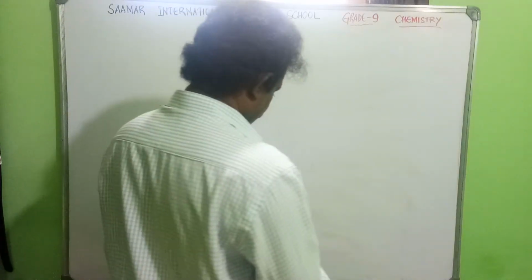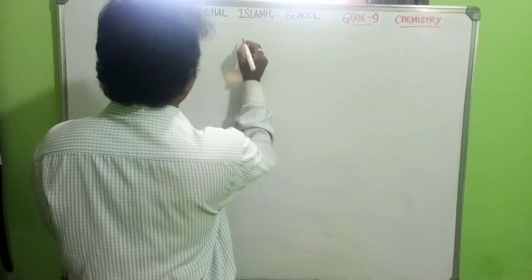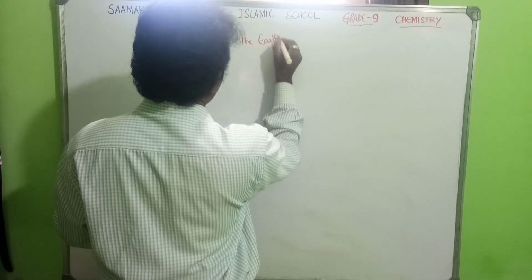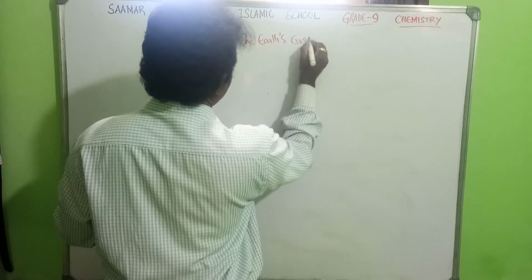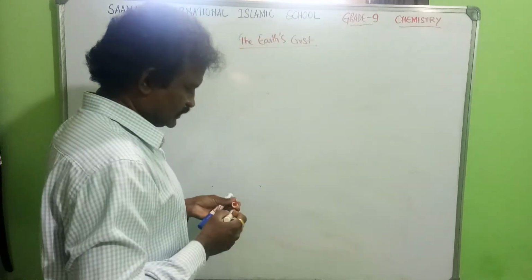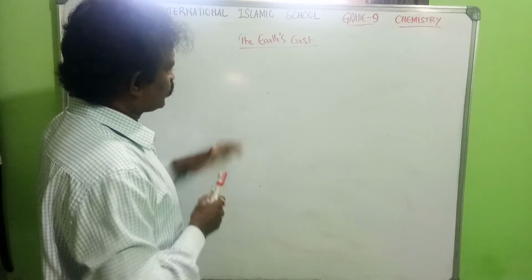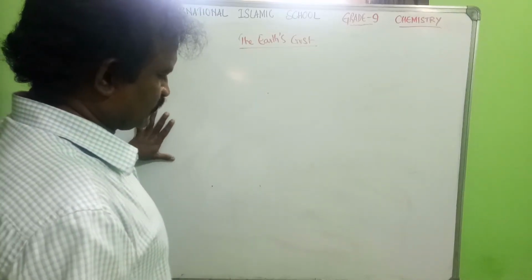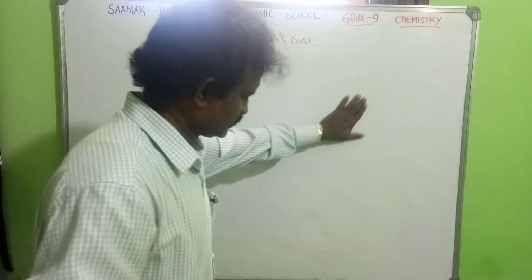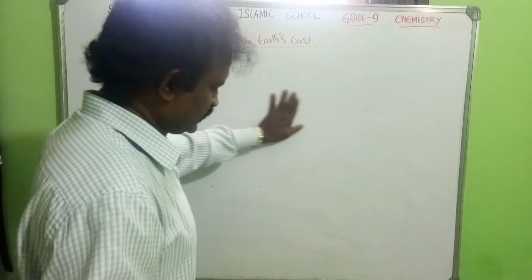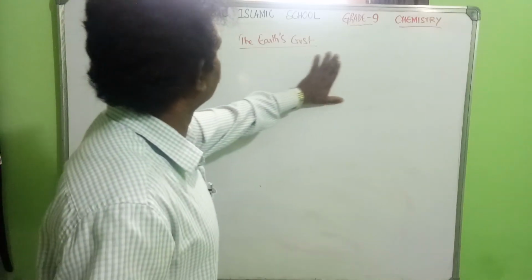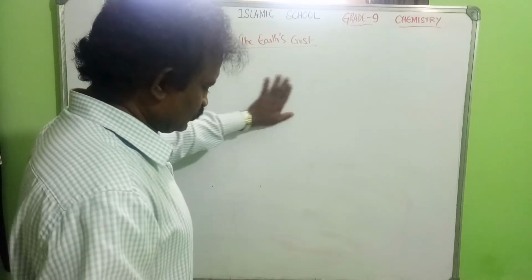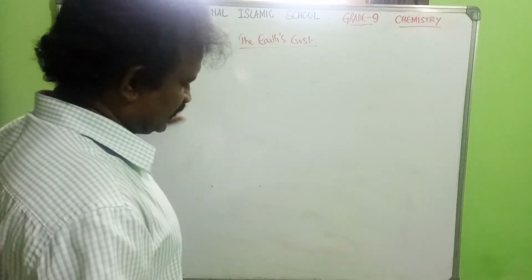Now, earth crust. This one we are continuing, the earth crust. What is the earth crust? The earth crust is the top layer of solid rocks of the planet. On decomposition of this, they release carbon dioxide and water to the atmosphere. Now this leads into the different layers of rocks.